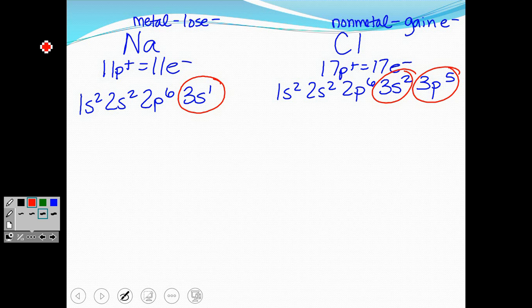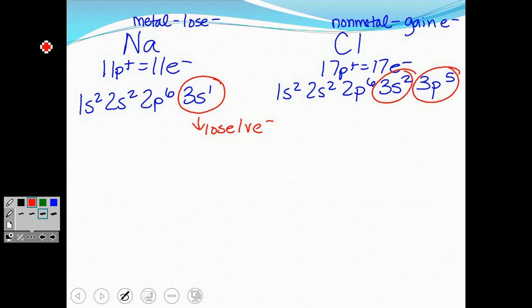So, sodium right now has how many valence electrons? It only has one valence electron. And in order to achieve its 8 valence electrons, is it easier for it to lose that one or gain 7 more? Lose 1. And if you notice, that's why metals always lose, because they typically have 4 or less valence electrons, and so it's always easier for them to lose those small number of valence electrons instead of trying to add a much larger number of valence electrons. So here we're going to lose 1 valence electron.